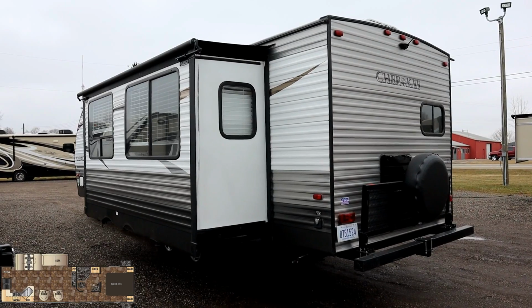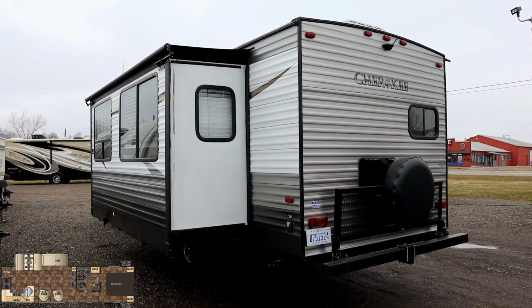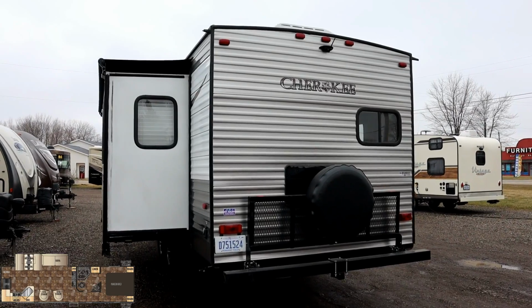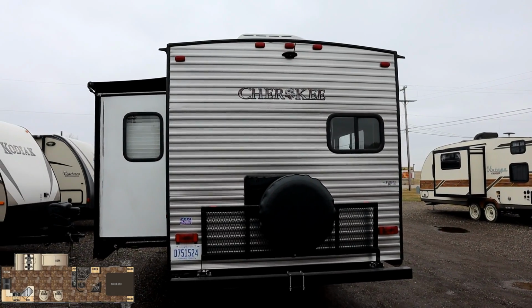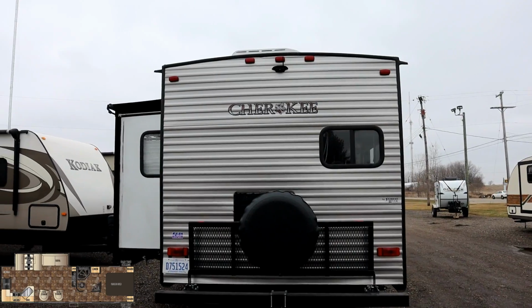It of course reduces the amount of debris that can fall on top of that slide, but it's also basically just like the awning on your patio. It's shading the slide to help control the heat in the RV. You've got a 200-pound rated cargo rack on the back there. My notes indicate this actually has 2 spare tires. Obviously, there's one. I haven't really looked around too hard for the other. It's probably in the pass-through under the tire covers.